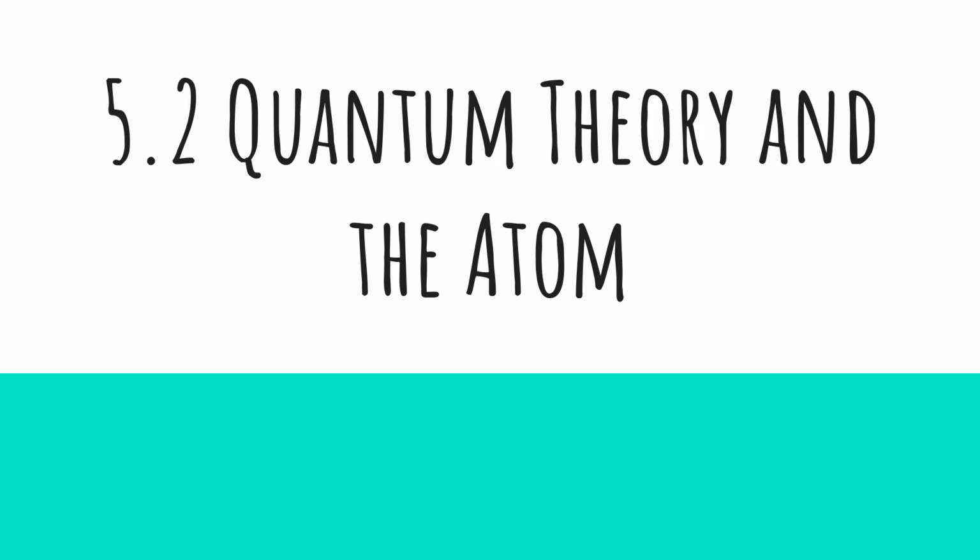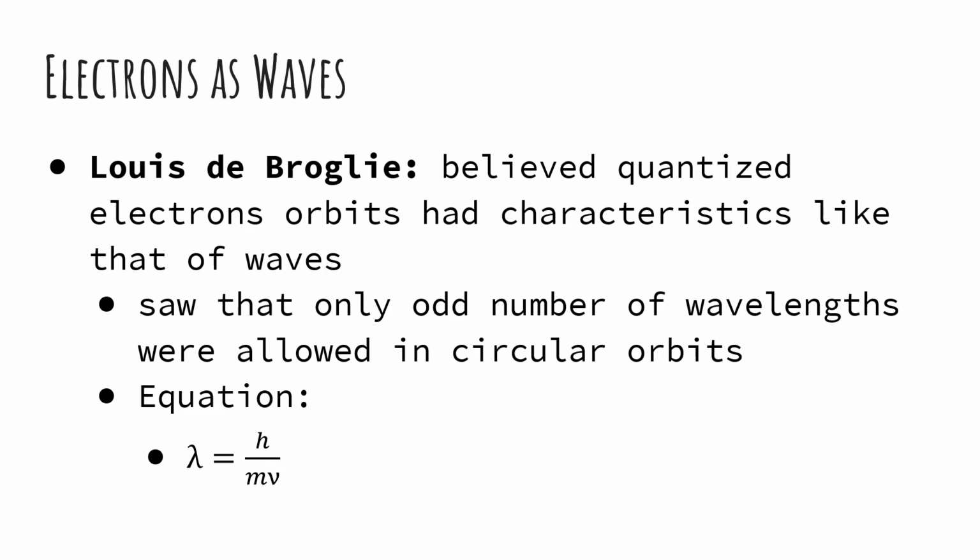Hi everyone. So we've been talking about light and electrons and how they will release a photon. As we know, Bohr's model did a great job at explaining how a hydrogen reacted, but not any other atom. So in 1924, a French scientist named Louis de Broglie proposed an idea.